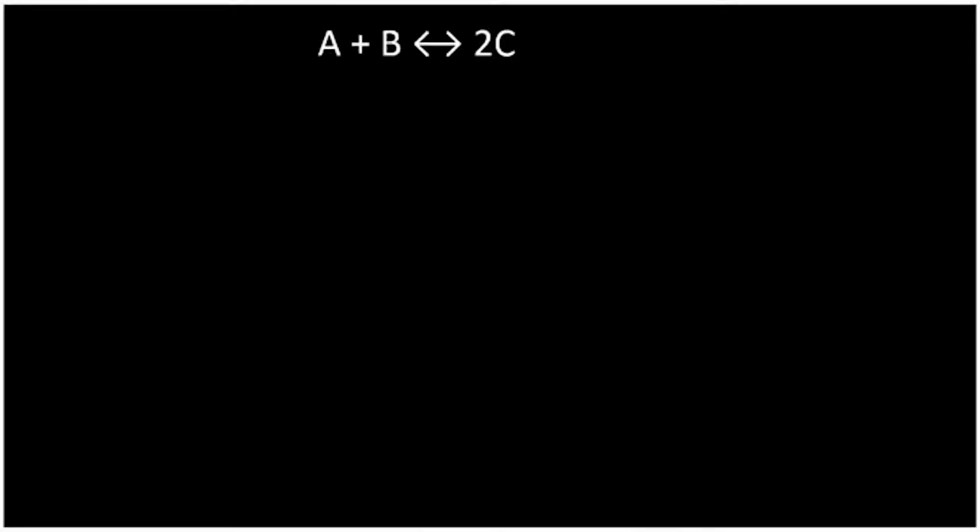Well, let's consider this reaction, which is A plus B going to 2C. There, A and B are reactants, and the product is C. Let's think about what happens to the concentrations of A, B, and C as the reaction runs. Well, let's make a graph, and on the y-axis, we're going to put concentration, or amount of A, B, and C. And on the x-axis, we're going to put time.